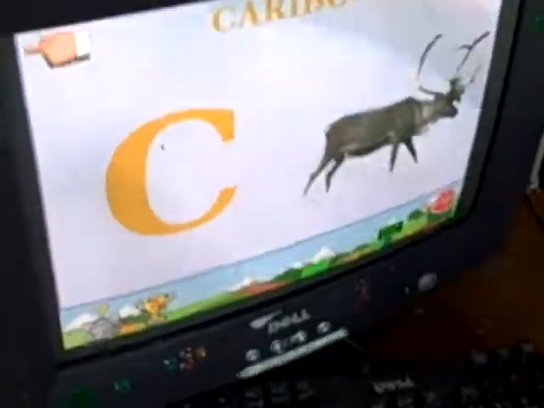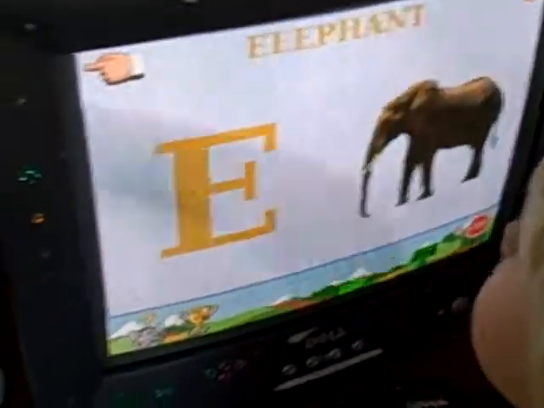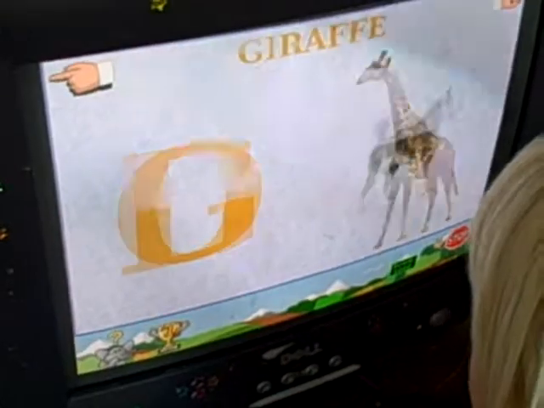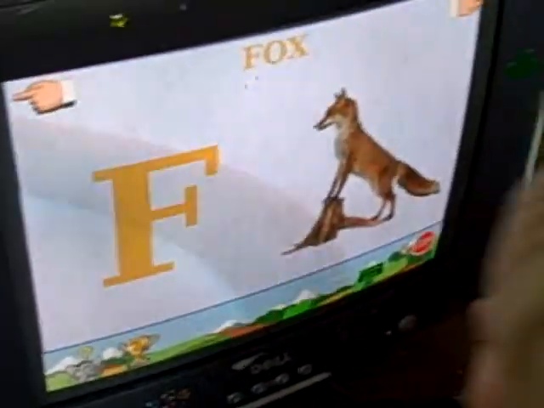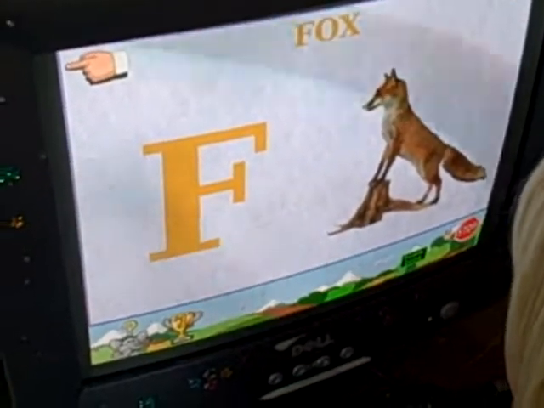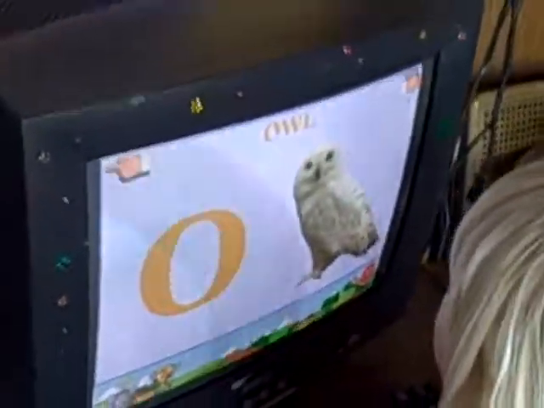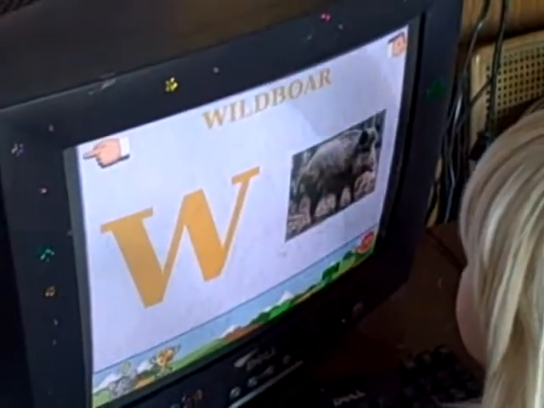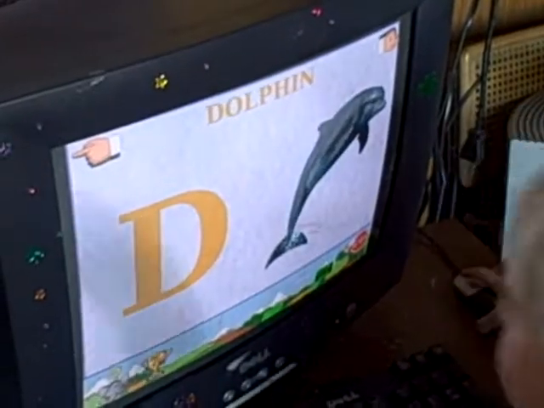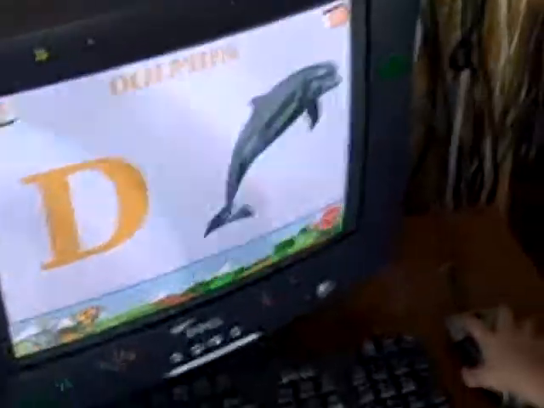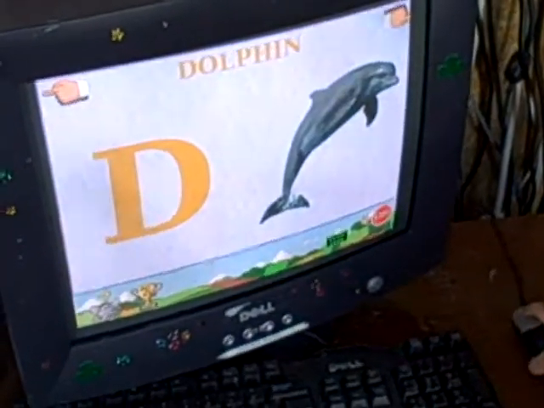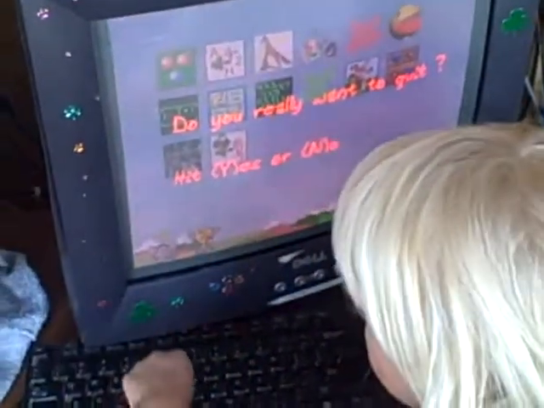Look at all those animals, and it tells you what they are, and it gives you the name, and the letter it begins with. Yeah. That's a really cool game. Fox, giraffe, dog. Wow. Linux has lots of neat stuff, huh, Katie? It's got the animals and the letters and the numbers. Giraffe, dog, rabbit, all kinds of cool things. Gorilla. Bear. Like Flipper. They call him Flipper, faster than lightning. Yay. You did the command prompt. Woohoo!